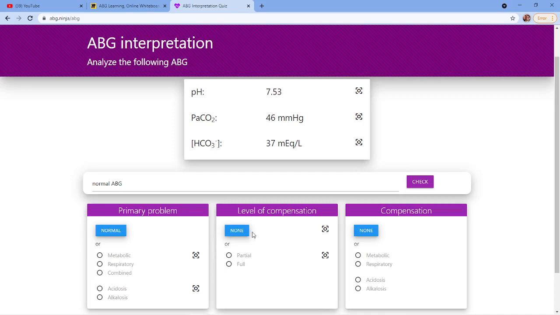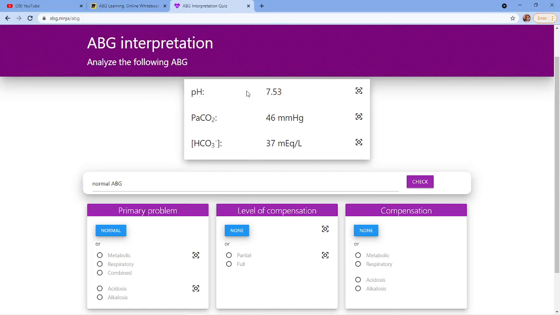Now, we're going to have to break it down. So let's say we're going to look at the pH. That's always the first thing you look at. Now, I know there's tic-tac-toe, there's the ROME method, there are things like that. I don't like those kind of methods because it requires too much drawing and things like that. That's just not necessary.